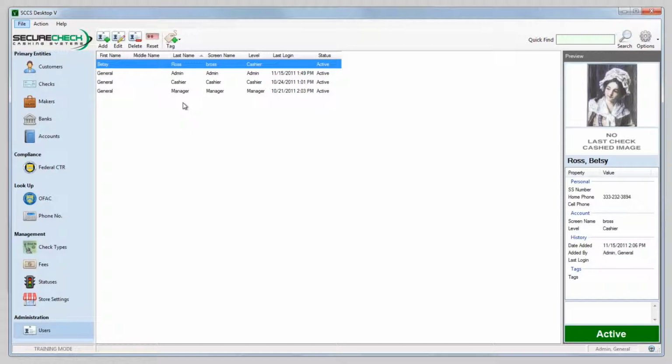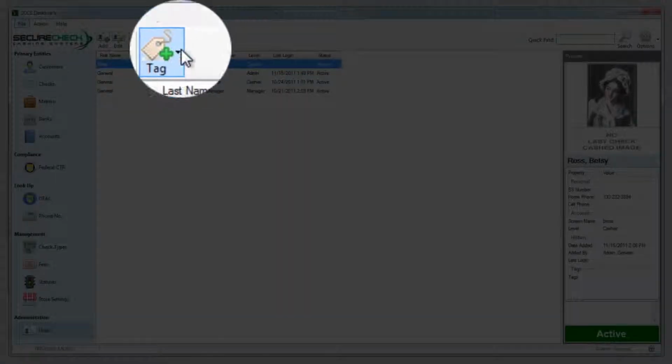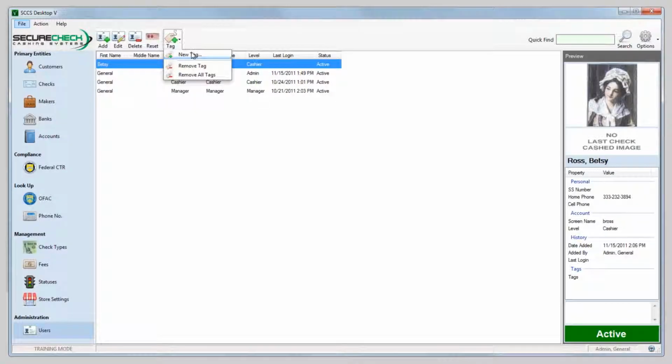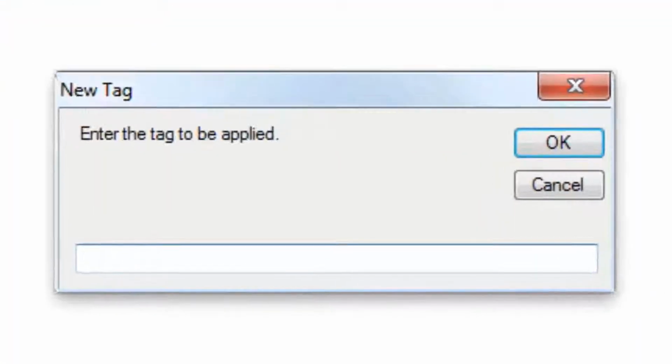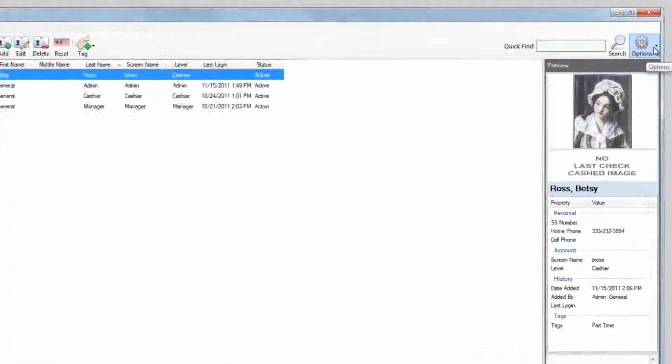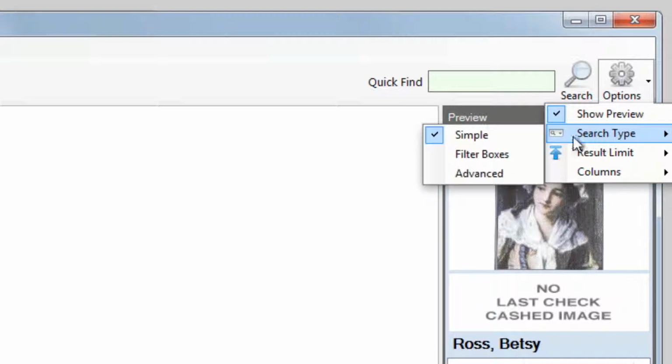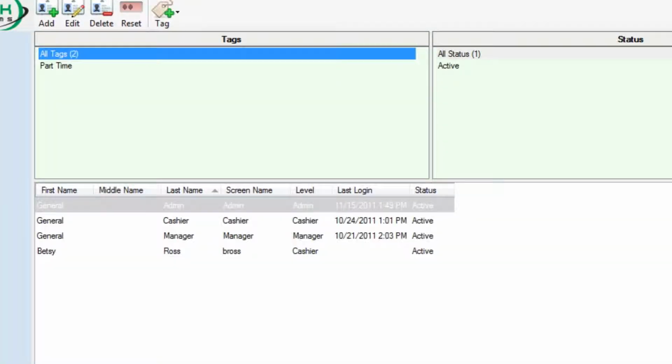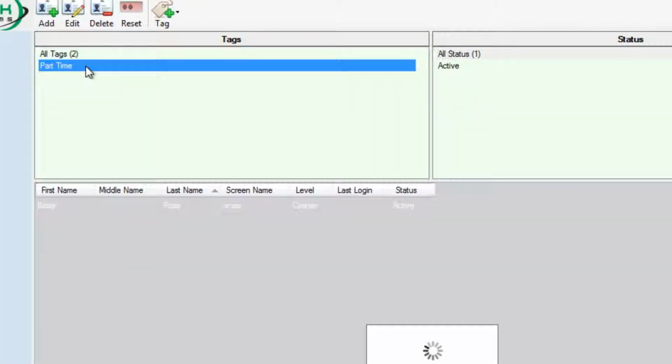Just as we explained in the tags video, we'll go ahead and highlight Betsy and then click Tag in the toolbar and select New Tag. In the dialog, we'll enter part-time, and now Betsy will be flagged as a part-time employee. As with any of the other entity finders, we can use the filter boxes feature to go and find just the part-time employees.